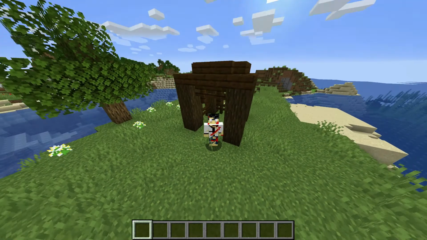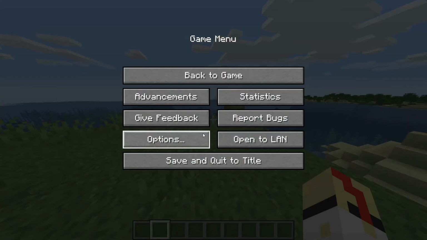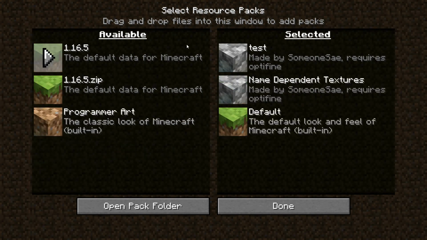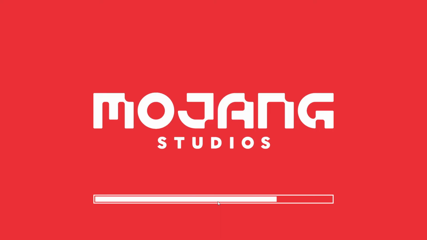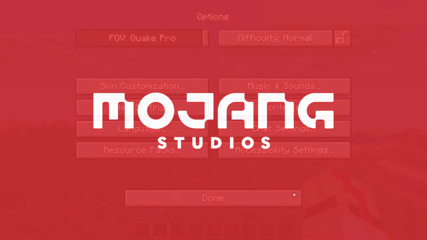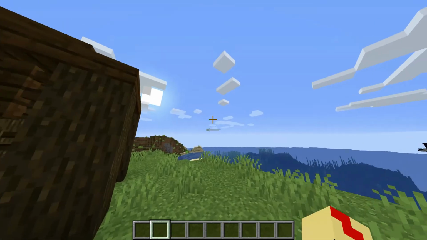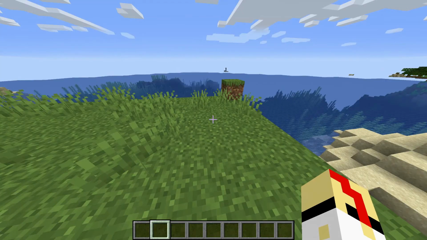Now after this, we're going to want to go back into Minecraft and click into the resource packs. And then here it is. That's the resource pack. So I'll just add it in right now. Now, you also need to have Optifine installed. That was clearly said at the beginning of the video. So we'll just start off by doing this now.